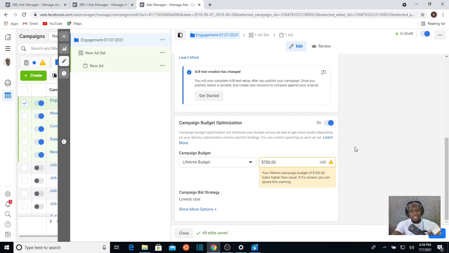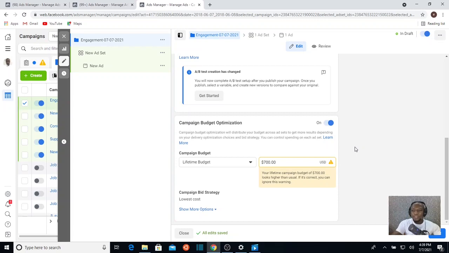But if you're using a lifetime budget and you say, okay, I want to run this very ad for 1 week, what happens is this: Facebook knows your ad will still be there for the next 1 week. They know that they can still show it to people for the next 1 week. After setting your budget for that 1 week, if you want to spend $10 every day, you are going to do 10 times 7, that's 70. So you are going to put in $70 here as your lifetime budget for 1 week.